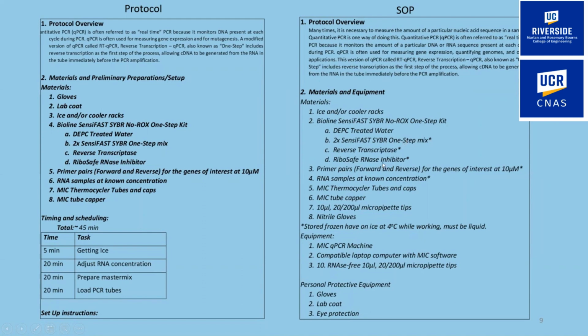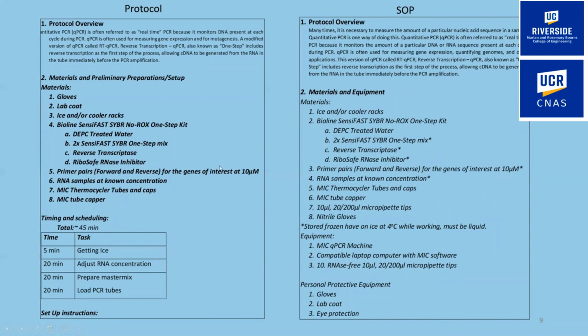That would have been a little bit better, but I've recommended they be stored on ice at 4 degrees while you're working with these, but I've specified they also must be melted and in liquid form when you're working with them. I've noted materials, I've noted PPE as well, and so I think that would be helpful as well. I've just taken this section out, but I also included page numbers. So this here would say page 1 of 5, I think.